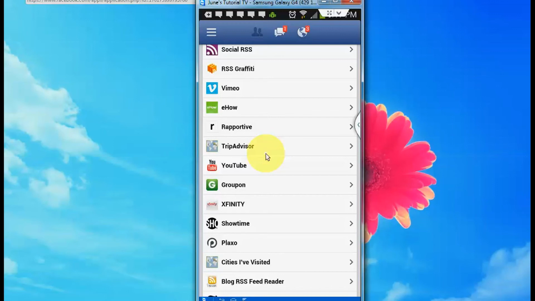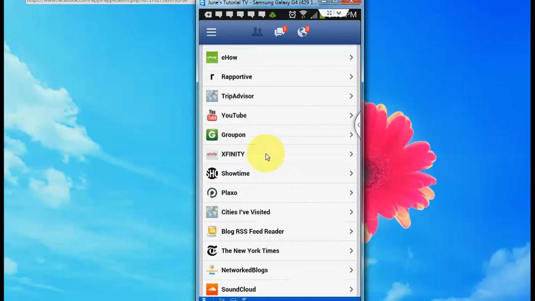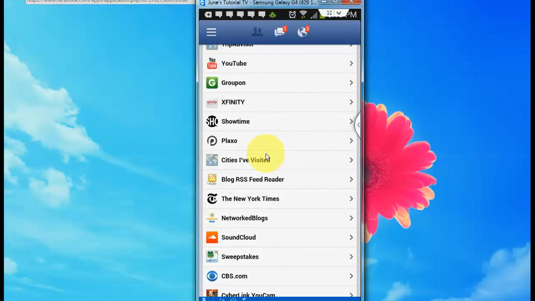For example, when some people read particular news articles on certain websites, you sometimes will see what they're reading, because that app, and sometimes they're not even aware, is communicating with all their friends, literally all of their activity, what they're doing, reading, and so forth. So if you want to control that, this is one way to get Facebook to align with your privacy preferences when it comes to an app.